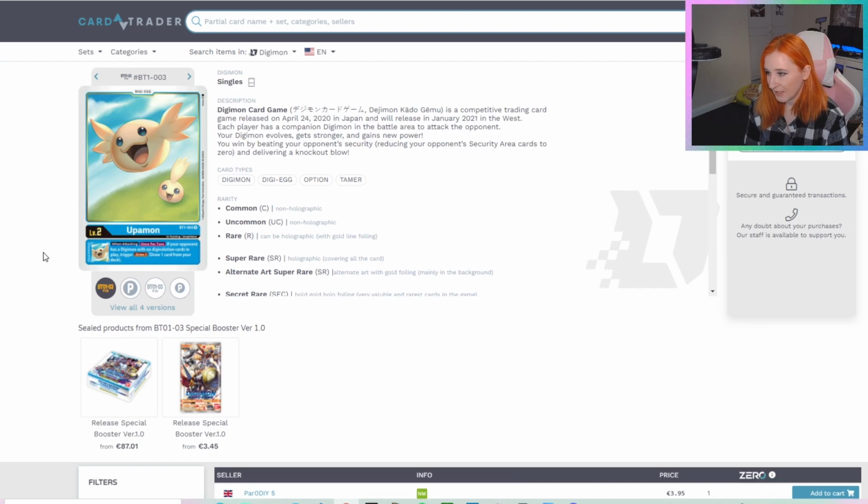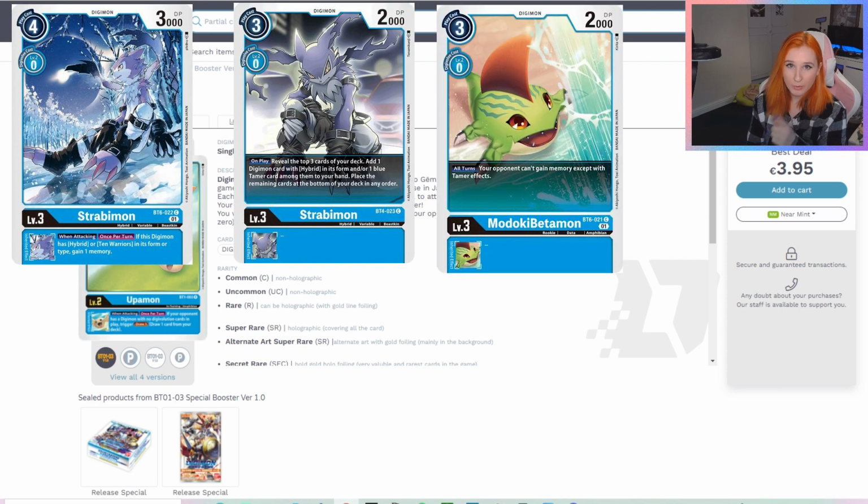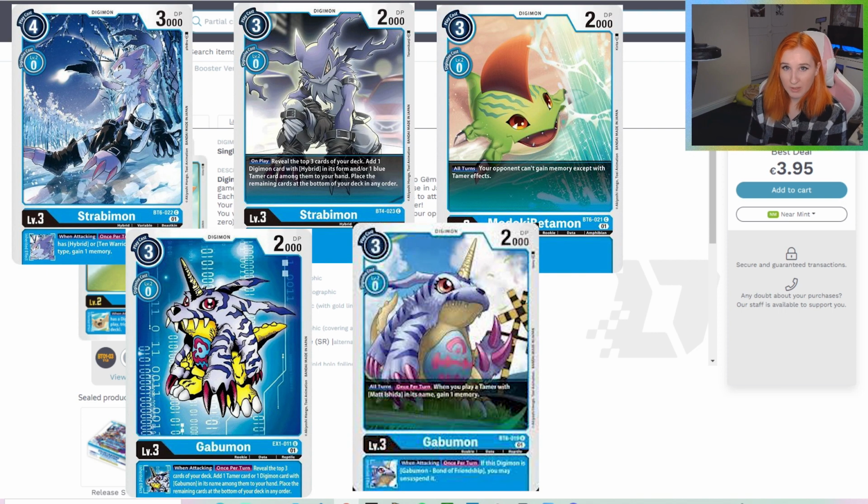But yeah, Ufamon be kind of spicy right now. So Buddy is the main egg played in the blue hybrid deck. Then for rookies, majority of our rookies are 2-cent, and the ones you would be looking at are your Strabimons, your Madoki Betamon, and your Gabumons. They're the list of rookies you need. They're all super cheap, about 2-cent unless you're getting alt arts of the Gabumon. But if it's just for playability, pick up the 2-cent cards to build your deck.